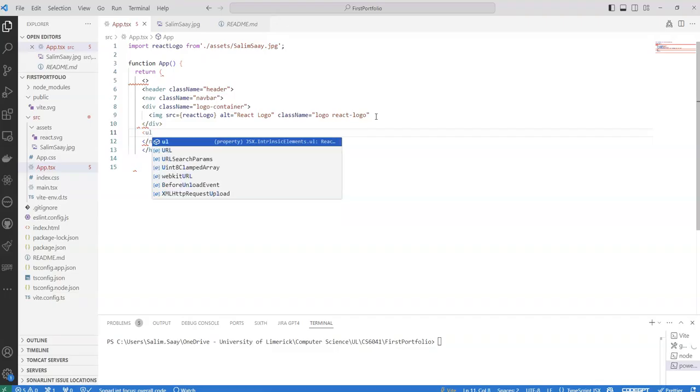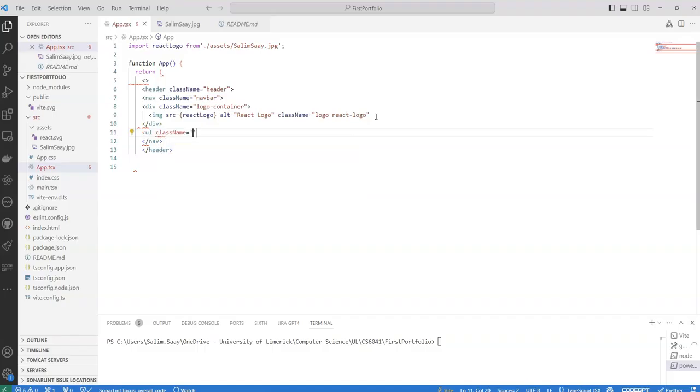UL, I want to put an unordered list with a class name, to put in the navigation links. So now I put the links here.